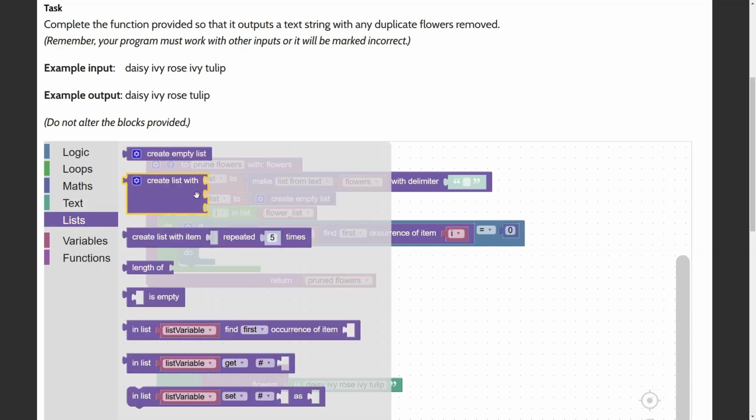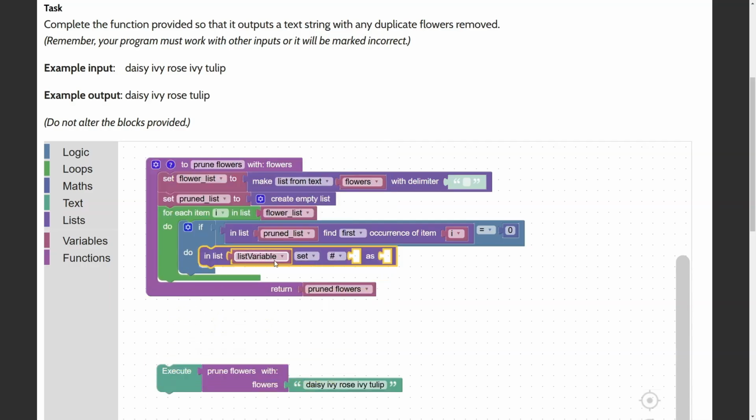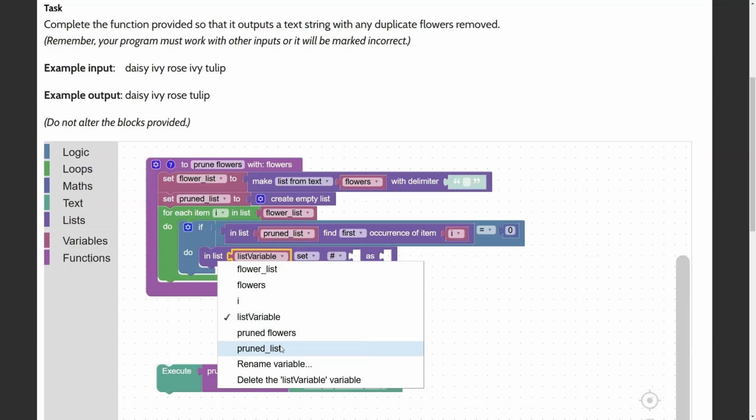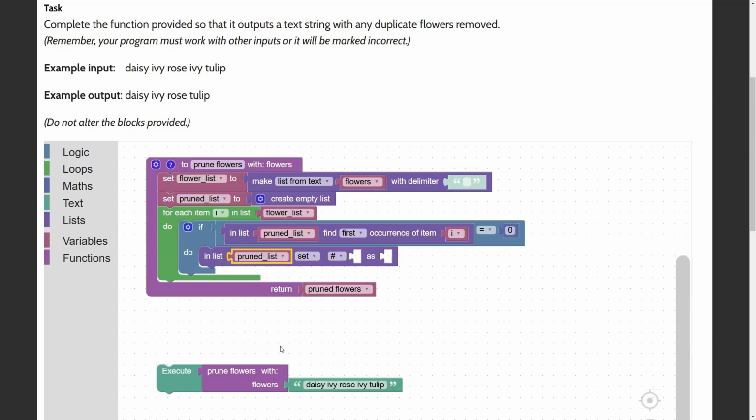And we do that by going to lists and we say in the list, and in this case we're using the pruned list, we're going to insert. We always want to add it as the last element, right? Because, for example, if we check Daisy, we want to add Daisy at the end, then Ivy.